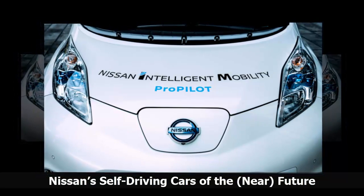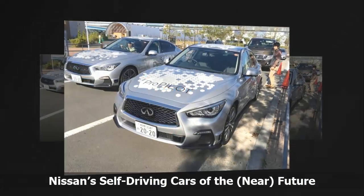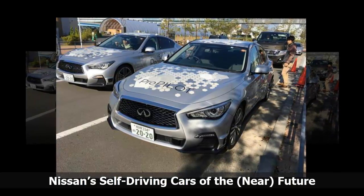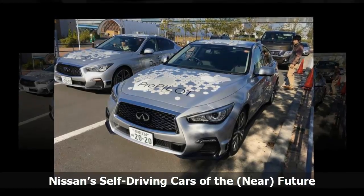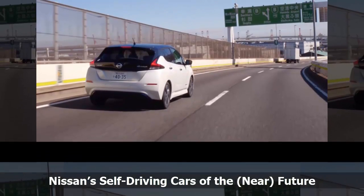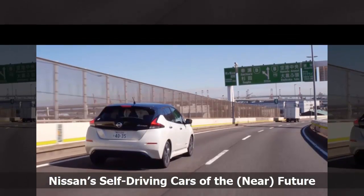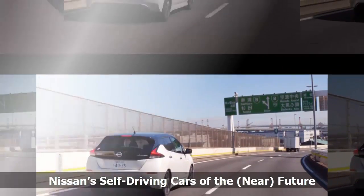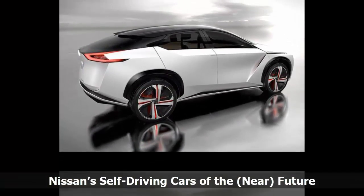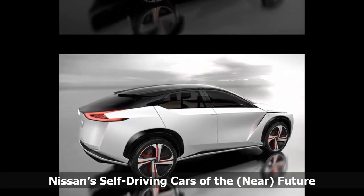Nissan also demonstrated a Leaf EV that can park itself, but this requires a little more human supervision. There is one little caveat. This was done in Tokyo, where most streets and roads are very clearly marked and easy to understand, even for cameras. Some lanes are even color-coded. Also, the speed limits are a little lower on the highways there. In many cases, the posted limits were 60 to 80 km per hour, roughly 40 to 50 miles per hour. It's as controlled an environment as you can get and still be in the real world.